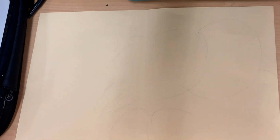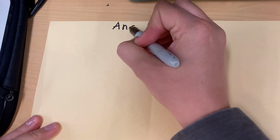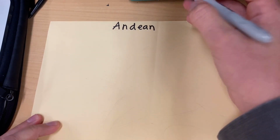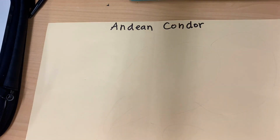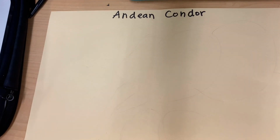Today we're going to concentrate, and we're going to do things a little bit differently. We're going to do a step-by-step of how to draw the national bird of Ecuador, which is actually called the Andean condor. I'm going to write the name right here. The Andean condor is a very special bird, and it's the national symbol and bird of Ecuador, but it's also the national bird for many other South American countries like Chile, Bolivia, and even Argentina. So we're going to learn how to draw this funny looking bird today.